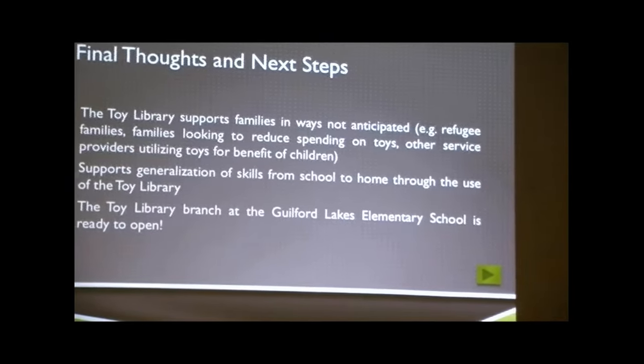The librarians have been amazing in being able to get the word out there. There's been a lot of interest from the Guilford Free Library, and students are finding this as a means to really connect with other kids who might not have a social means or a connection to the library. They might not be reading yet, or they might not be the kinds of kids who are interested in books at this point. Now they can go to the library with their siblings, get excited about doing something, come home, play a game with their families that they've played with their speech and language therapist during a rainy day recess, and have success in doing something that makes them feel accomplished and proud, and for parents to learn strategies to really help continue supporting those skills at home.